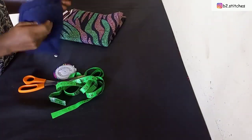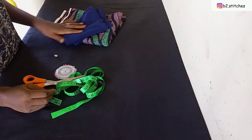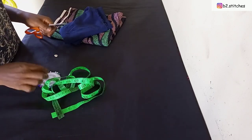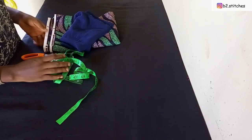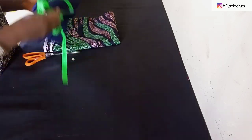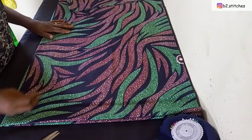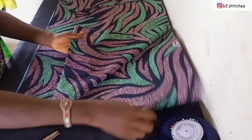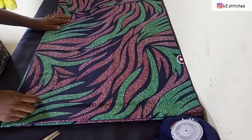So I'll be using this Ankara fabric as the main bodice, and I'll be using the chiffon fabric as a pleat. That's to make a stylish pleat at the end of the gown. Okay, so we'll go ahead to the cutting of the style now. I'll fold this fabric into four, which I have done here. I folded the fabric into four after measuring the full length of the gown.